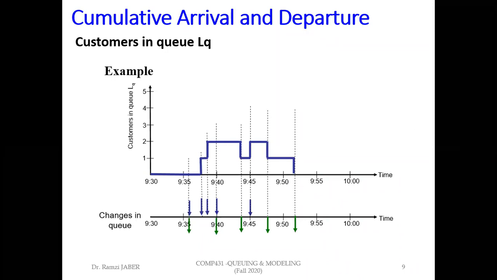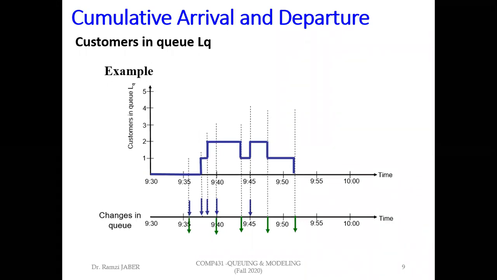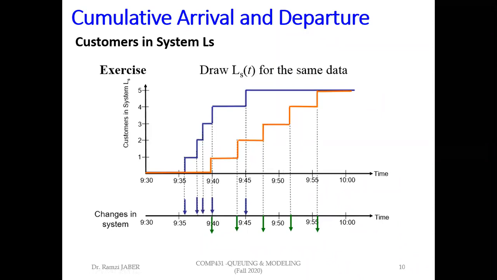From that example and model, we can conclude that the maximum waiting customers will be two here. So the waiting room must be small, not big, to decrease the cost of our factory or our business. If we make this model as a business part, we have an average of 2 or 3 customers, so the waiting room will be small, not big. For this model, okay. Now we'll do the same for the changes in the system, not in the queue.